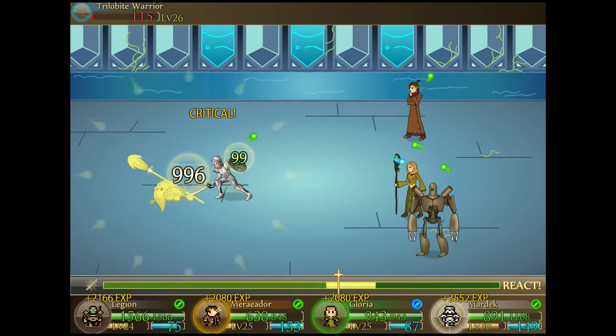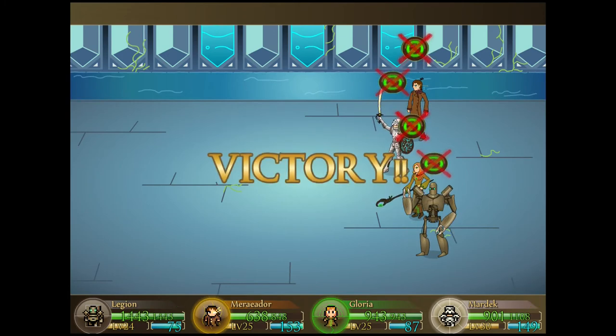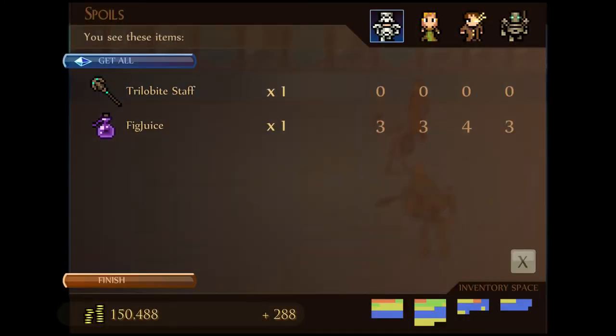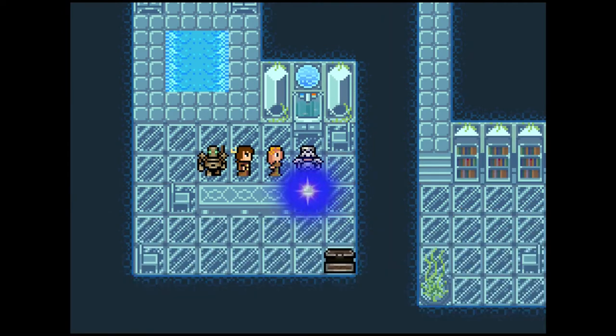They're not as bad when you have a complete team. And yeah, let's see if we're lucky and get it on the first try. Yes! Okay, no saves coming, because we're getting the trilobite staff on the first try, which was really nice.